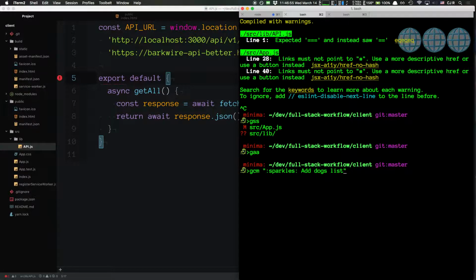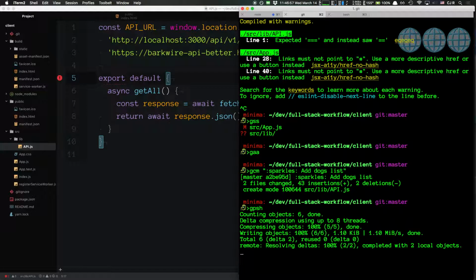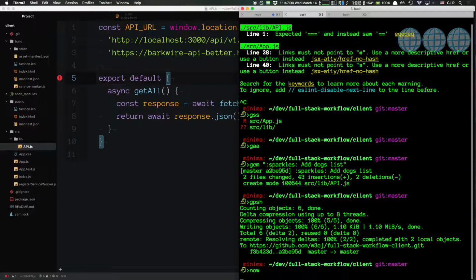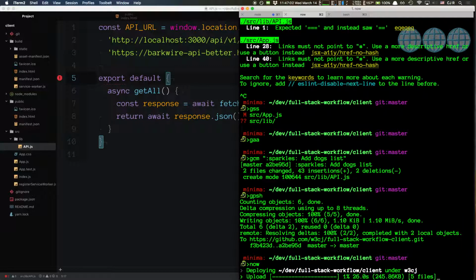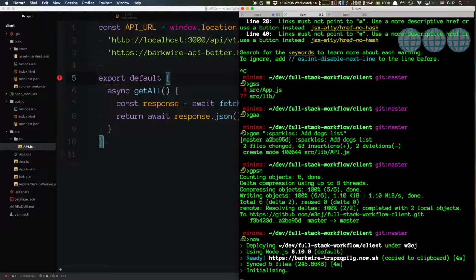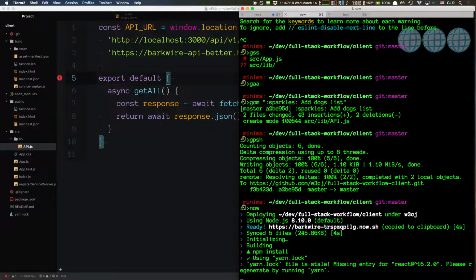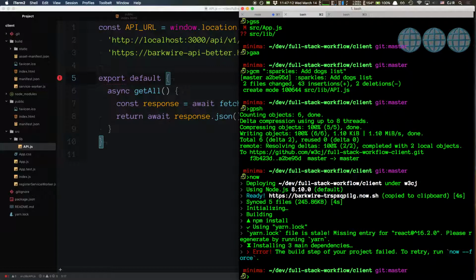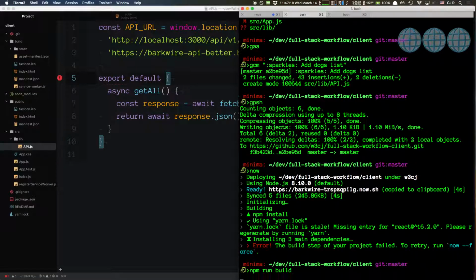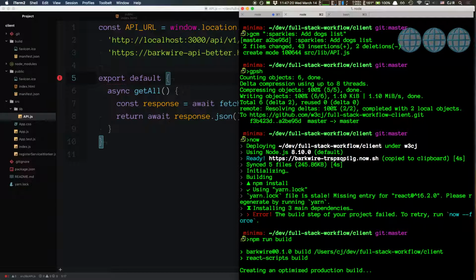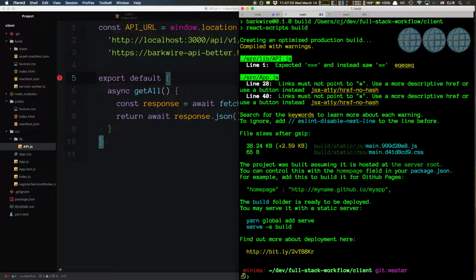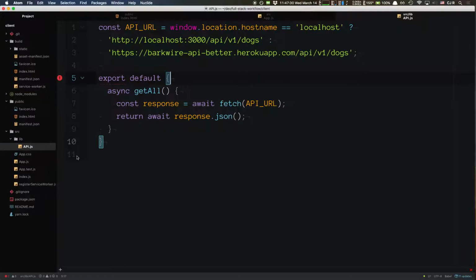So push that up to GitHub. And then now we will deploy the front end. Oh, I did the wrong thing. Now is actually smart enough to build my React app, but I don't want to do that. I need to build my app. Was anybody cringing as I was doing that? I just finished it for you. No, but actually, now that you say that, let's do it.